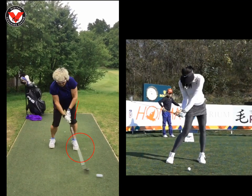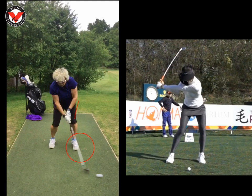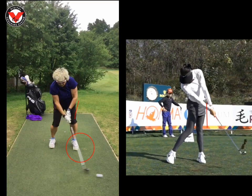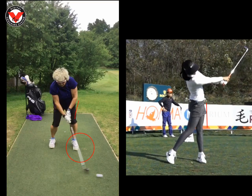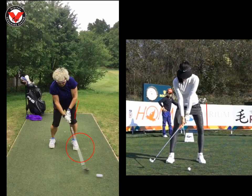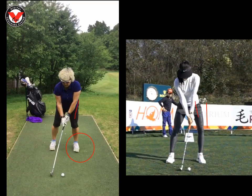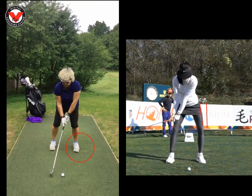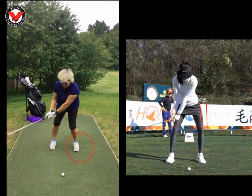If we look at Michelle halfway down there and draw a line on her hip, we see that she moves — or stays on that line. She does move quite a long way from the top of her swing. If we draw a line there, we can see that when she moves forward, she moves onto the other line. Where with you, Carol, we can see that when you get to the top of your swing, you don't really move forward.